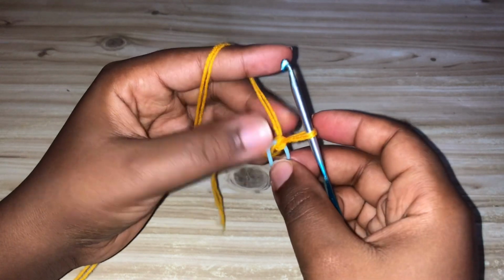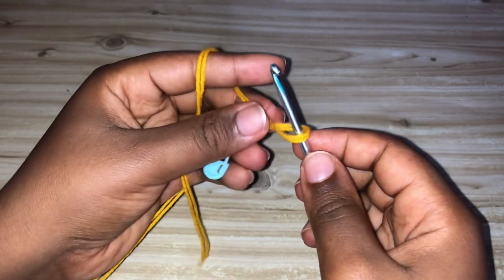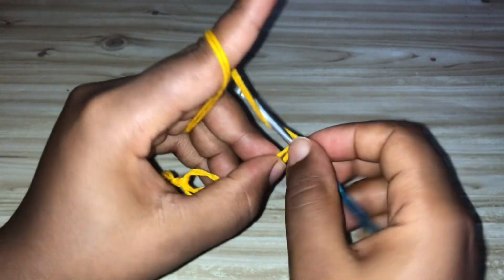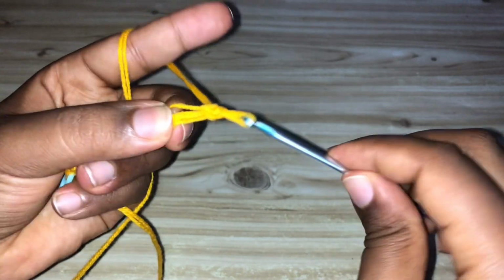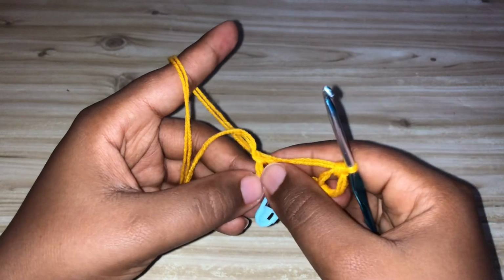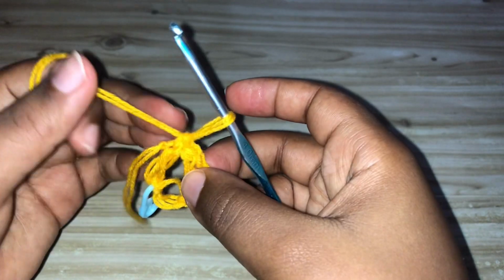So now you can hold it and pull up a loop and yarn over and make a single crochet. Hold the single crochet, make a loop. We have 3 so far. You're going to make the 4th one like that, and now we're going to make a single crochet right here in the chain that we started with. So insert your hook and make a single crochet like that.